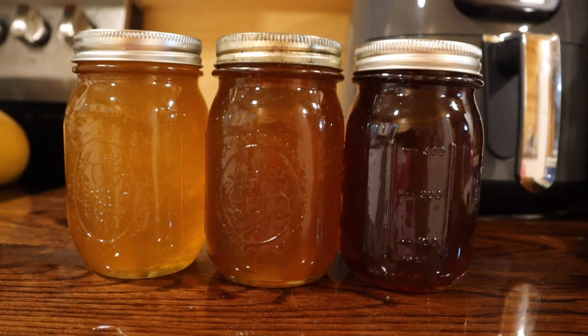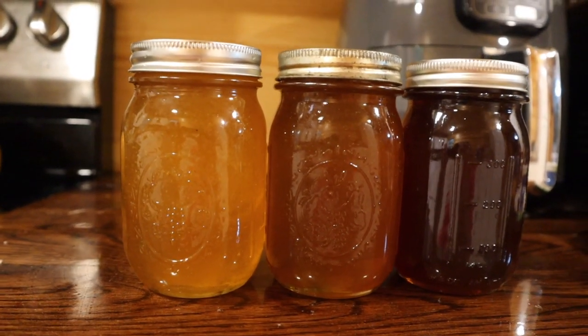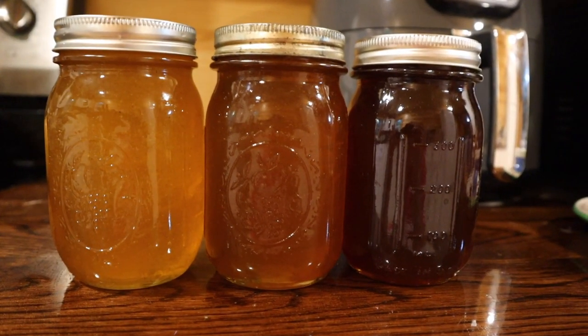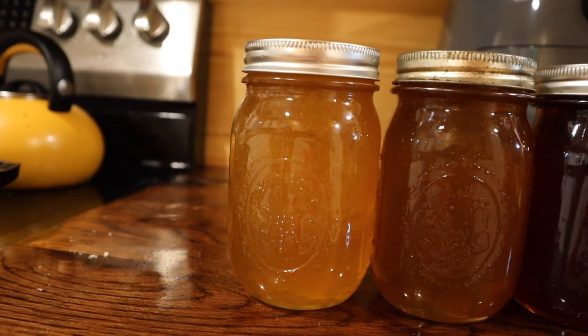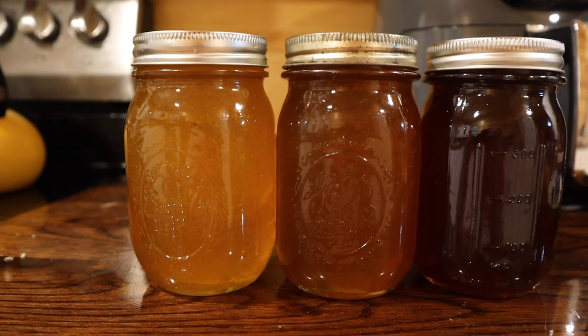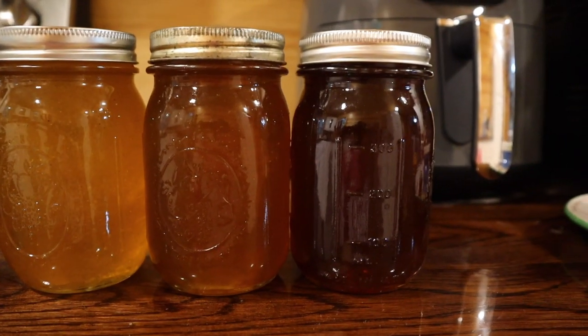So guys, before we close out this video, I wanted to show y'all something that I thought was really interesting. This is 3 batches of honey, all from the very same hives. The one on the far left here is some that I got earlier this year, about 2.5 weeks ago, something like that. The second is what we just extracted. It was yesterday at this point. And this right here is some from last year.